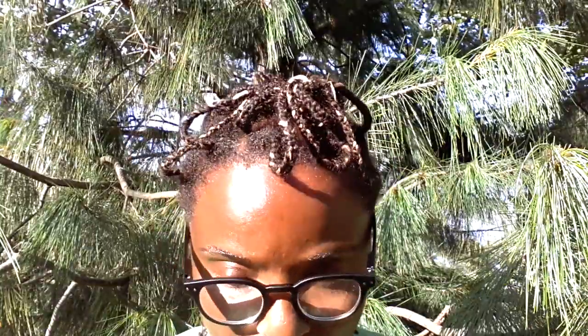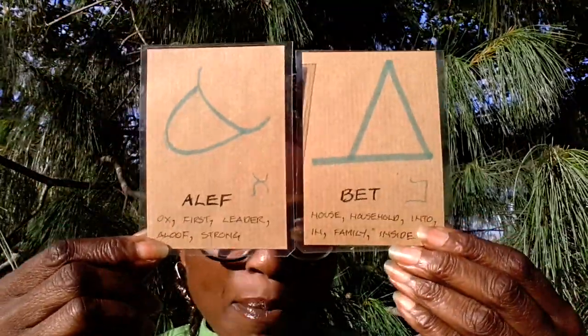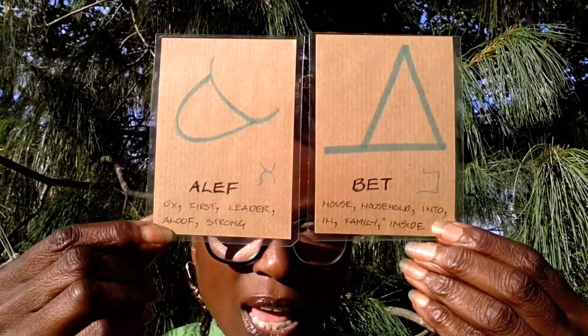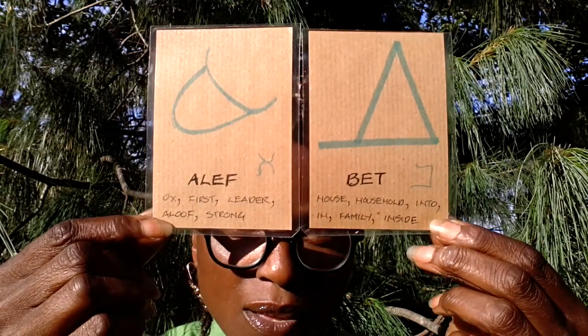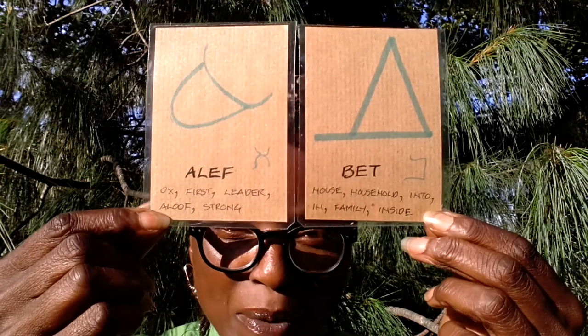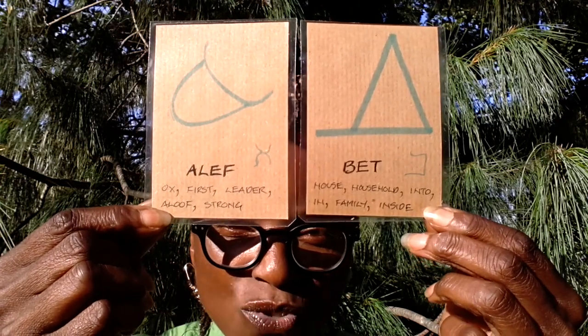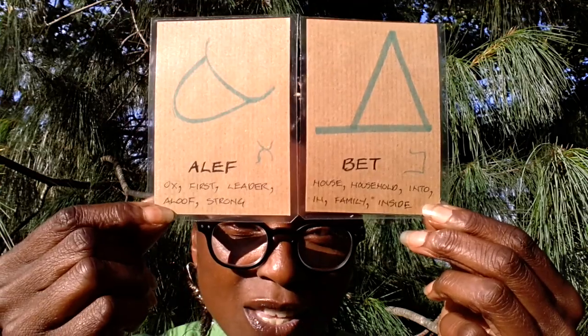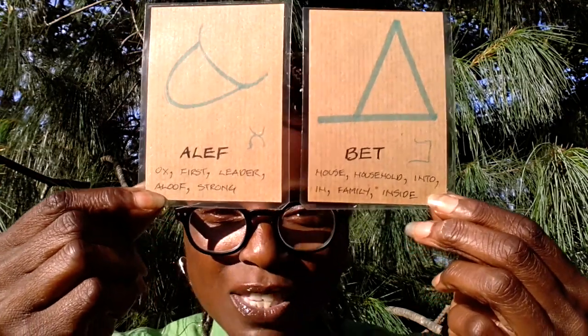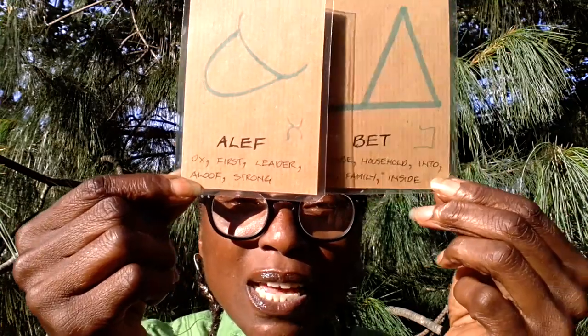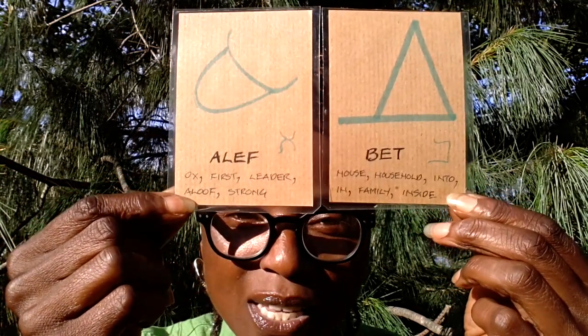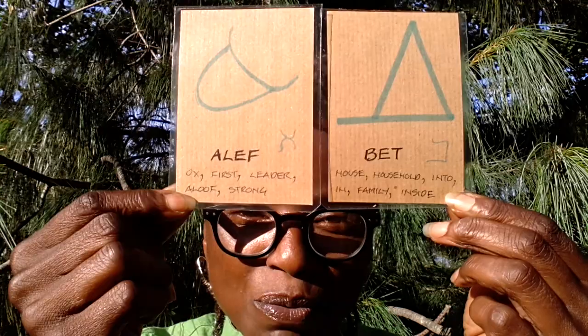So how God sees the father of the house is aleph, bet. Aleph and then bet. So God sees the father as the first in the household, the first in the family, the strong family. But basically, I would say with the dad, it's the leader of the household. I think that's a good one.